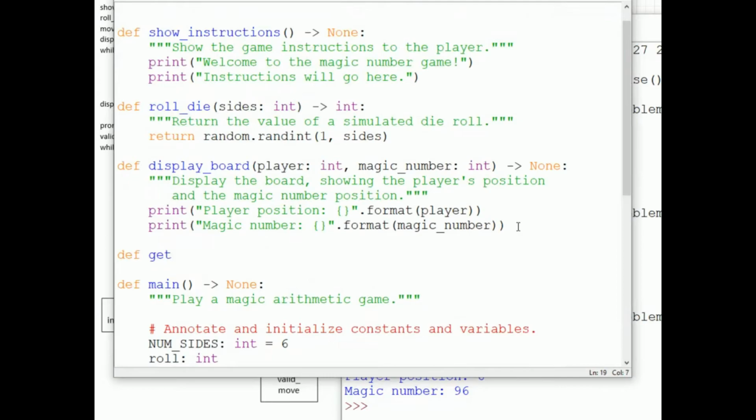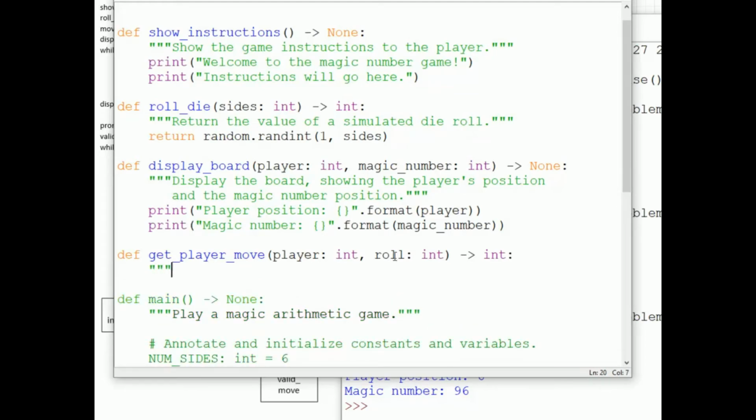So, def getPlayerMove, and it takes as parameters player location, an integer, and I'll just call that player, and roll, an integer, and it returns an int, which will be the player's new location. We'll write a docstring comment, return a valid player location from player input.